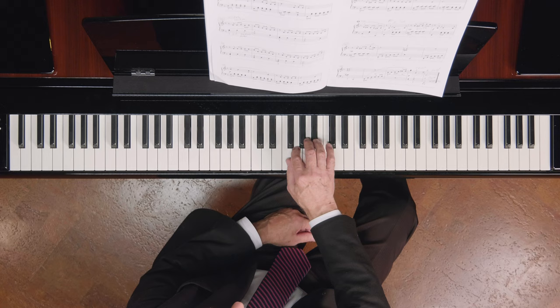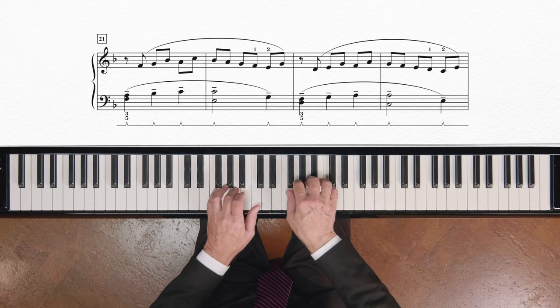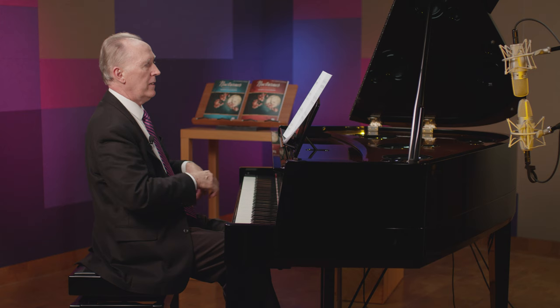In the middle section of this nocturne, measure 21, the left hand takes over the melody, and again, we need to shape each of those phrases. In this particular section, it starts off with two-bar phrases, followed by a longer four-bar phrase. We want to keep that right hand accompaniment very delicate, keeping the fingers really close to the keys and playing with our ears to create a beautiful balance. Hear how I shaped each of those phrases.